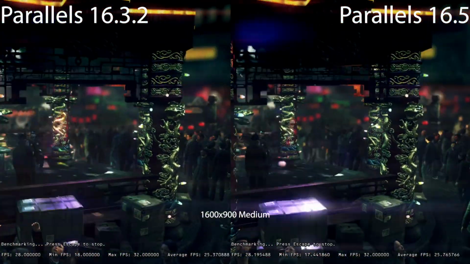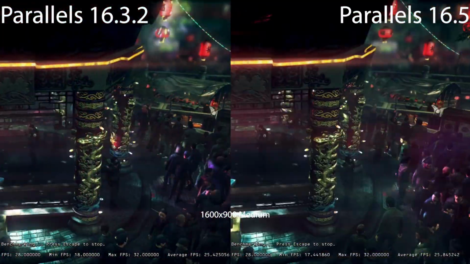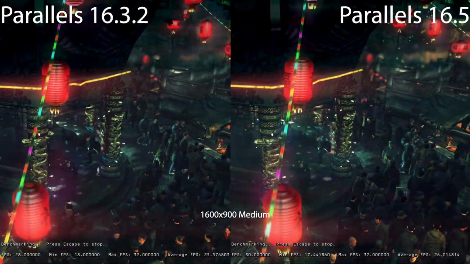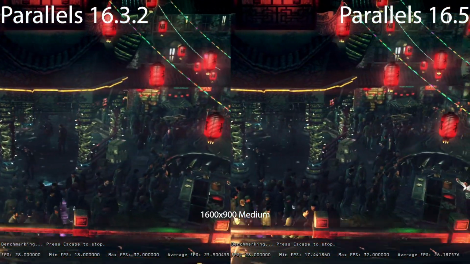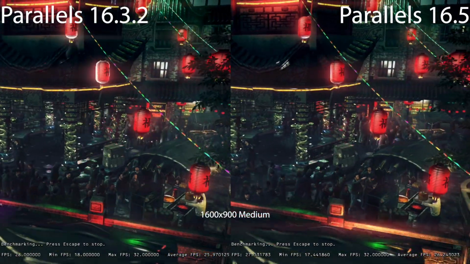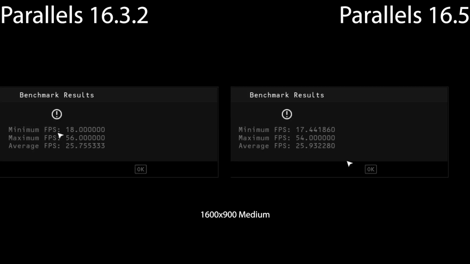So on the left-hand side, we have 25 frames per second. On the right is 25 frames per second as well. So I can't really see much difference between these two versions of Parallels. As far as I can tell, it's within the margin of error for how a game can perform. If we look at the final benchmark results, the average frame rate of the technical preview of 25.75 and the final result of 25.93 is virtually the same.